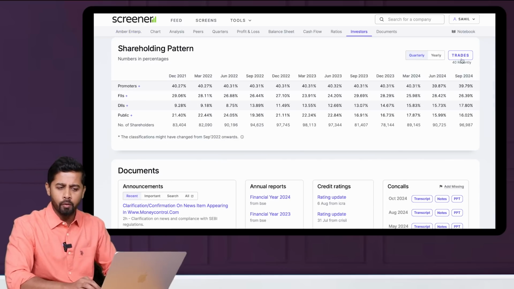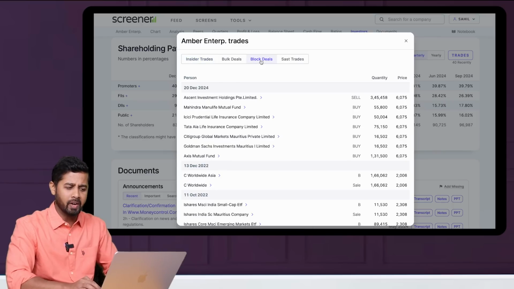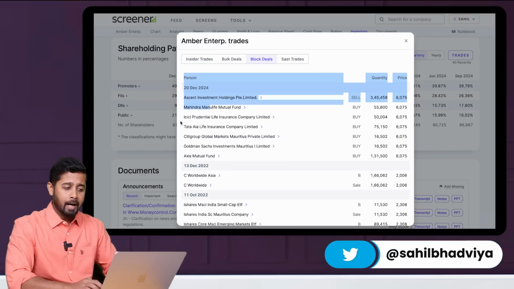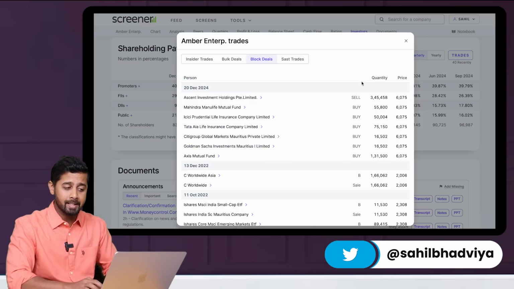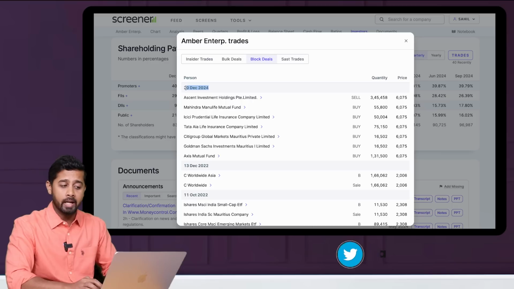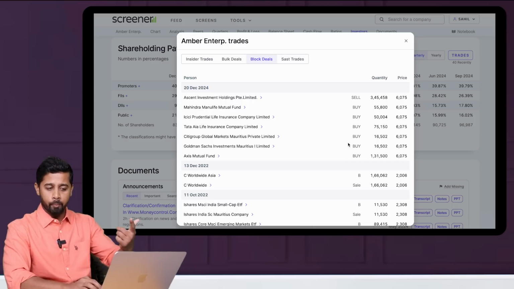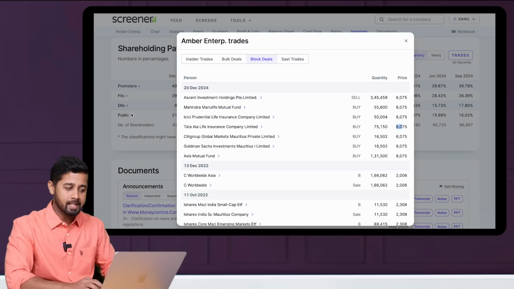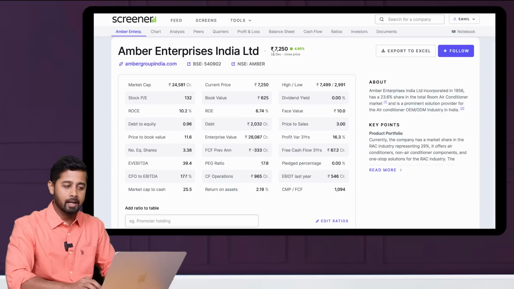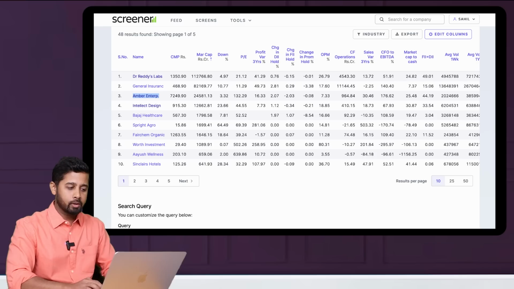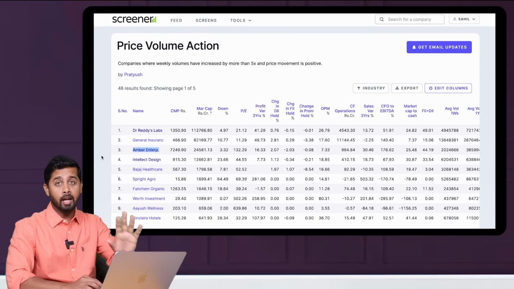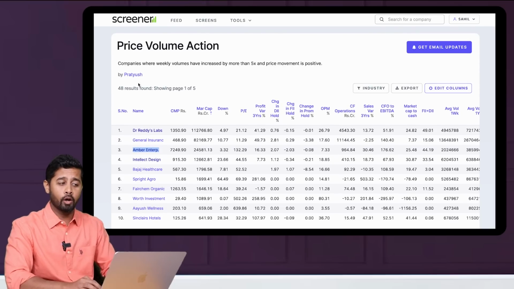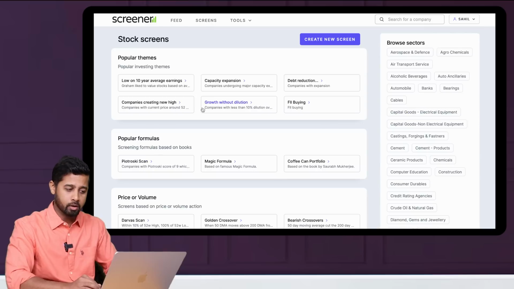What is the reason? One of the reasons I found is that recently there's been very strong buying by names like Mahindra Manulife, ICICI Prudential, Tata, yes, all life insurance companies have purchased, even Goldman Sachs, and this is as recent as 28th December, right? So they purchased at 6,075 and currently it is at 7,250, right? So that's there. And of course, you can look around other names. So this is again a very interesting screen for identifying momentum stocks.